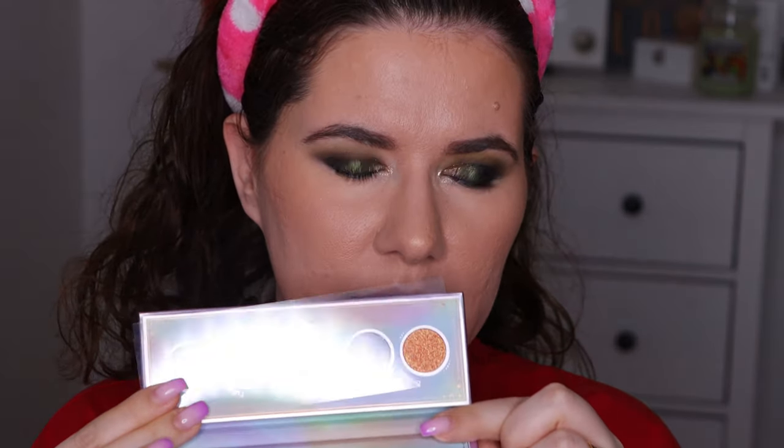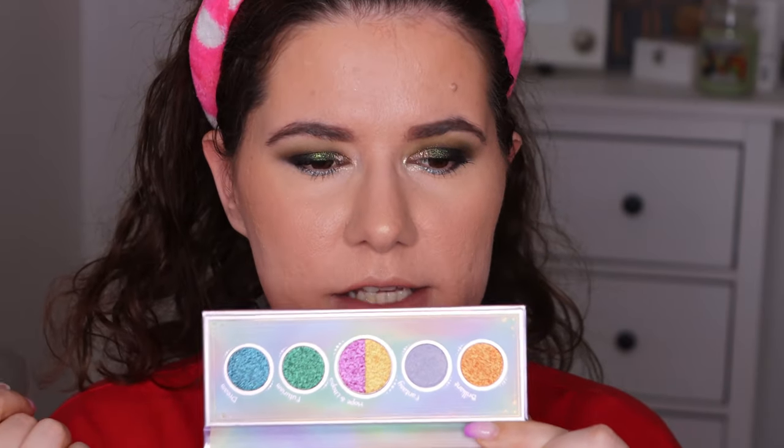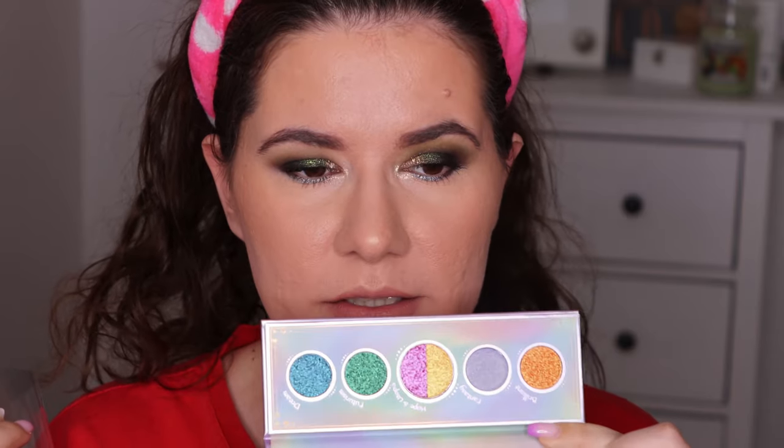The only thing is that all of these look to be shimmery shades, or these kind of metallic shades. So let's take this off. I'll see what makeup look I can create with this. Though I usually go with mattes in my crease, maybe we can work out something with these shades. Because I just want to use one palette at a time to show you the variety, and maybe there are makeup looks that I haven't tried out that actually go with only metallics or these kind of shimmery shades. I don't know what to call them, but it's a very nice palette. I do really like it, appreciate it.